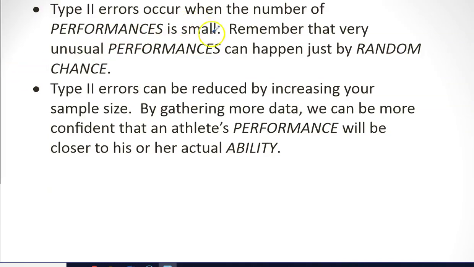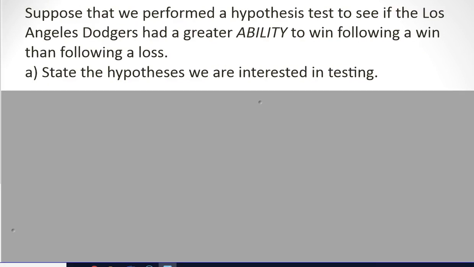Okay, type 2 errors can be reduced, and you should put this in your notes. Type 2 errors can be reduced by increasing your sample size. Okay? All right, so if we don't have evidence, with a false negative, it's like, oh, shoot, I thought I was sick, but the doctor says I'm not. Well, maybe get a second opinion, right? If you're really sick and you do multiple tests, you'll find it, right? So that's the idea, gathering more data. And we can do that in our sports example. Use a bigger sample size. Okay? If the evidence is there, you'll find it.